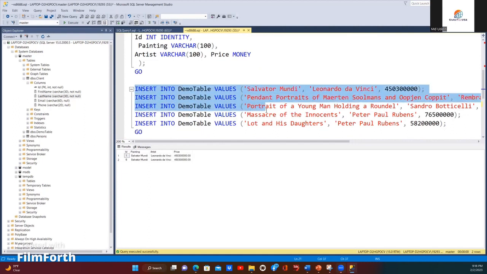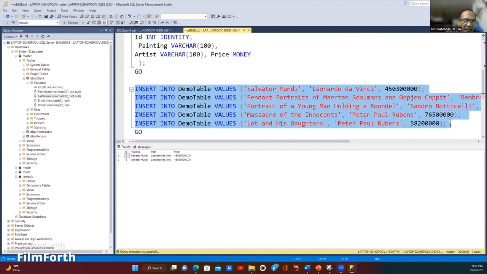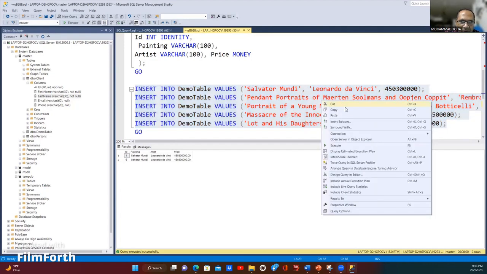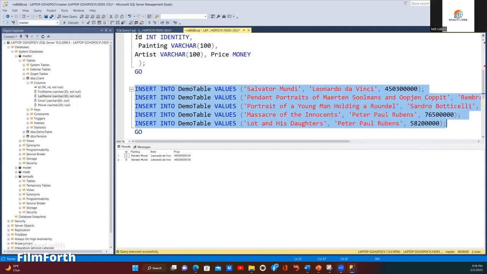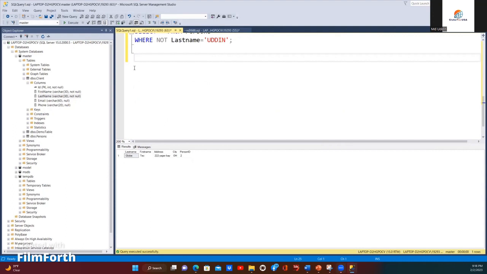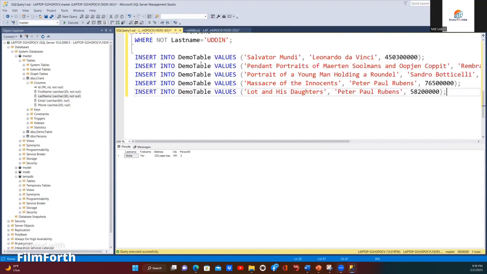Let's say I'm gonna copy this, from client table. We're gonna put some information in the client table, right? So just insert into client.